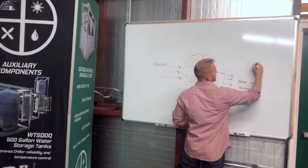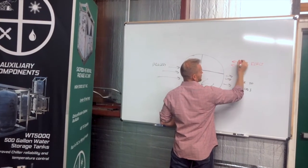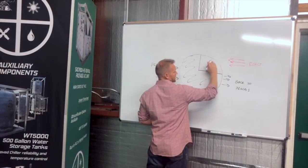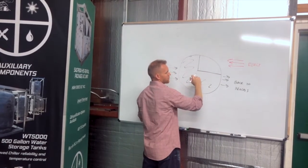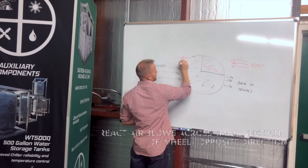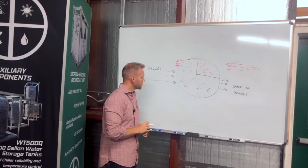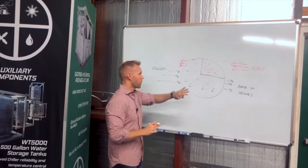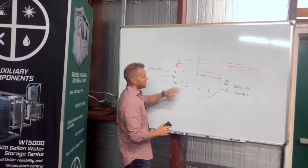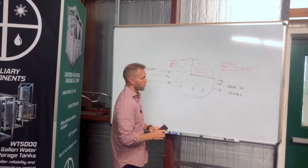And then the other side we refer to as reactivation or react. It runs in the opposite direction. We will typically heat this air up through some type of heat source. It passes through 1/4 of the wheel, comes out the back end, and we pick up a lot of moisture through the reactivation side of the wheel. Okay? This stays consistent through all the different types of dehumidification technology we're going to talk about. Now I'm going to take that wheel and flip it on its side, and we're going to talk about specific performance, what we want to expect.